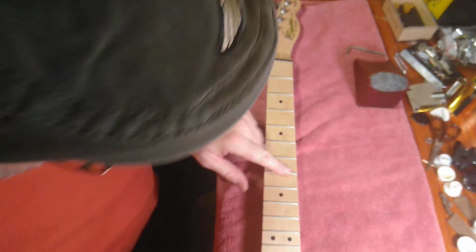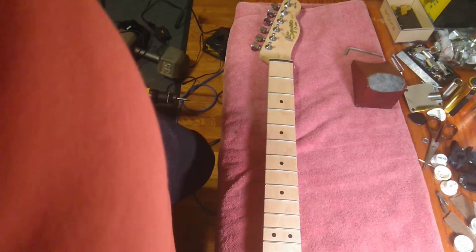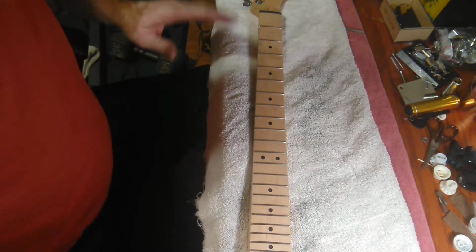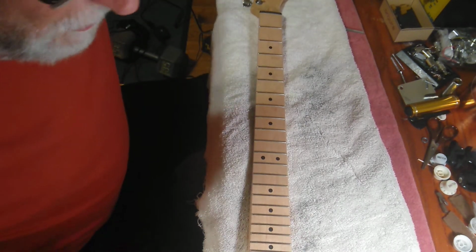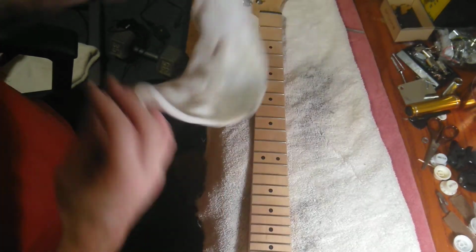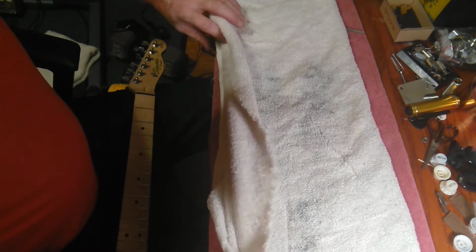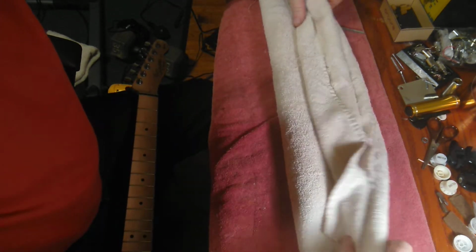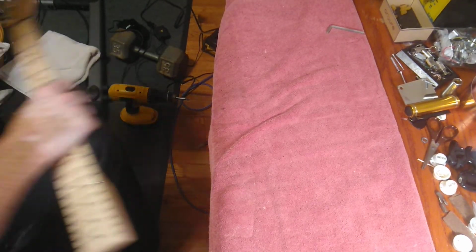I am going to tape this up and give these things a quick little polish. And then hopefully this neck will be a wrap and we'll be on our way getting this thing set up. All right, we got the frets polished up. Took a little bit of lighter fluid, cleaned the fretboard, got all the junk off it using this special fretboard polishing cloth. So let's get rid of the towel that's got the steel wool on it, because we don't want that anywhere around any pickups. Get it in its own special location.